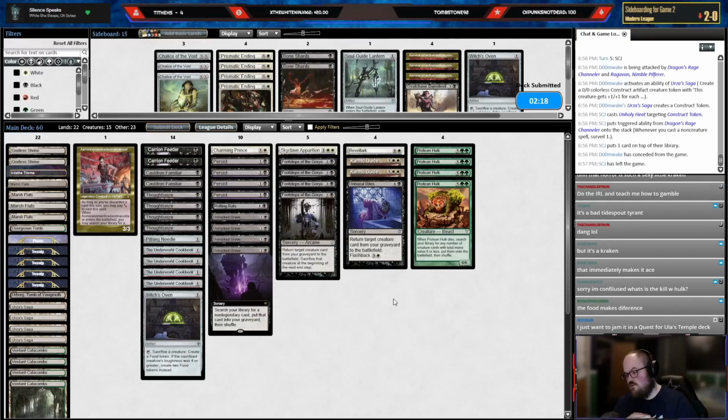The food made a difference. I guess I could have gone to 3. But again, that's assuming they have no counterspells, right? And they looked at 20 cards. Like, they have a counterspell.